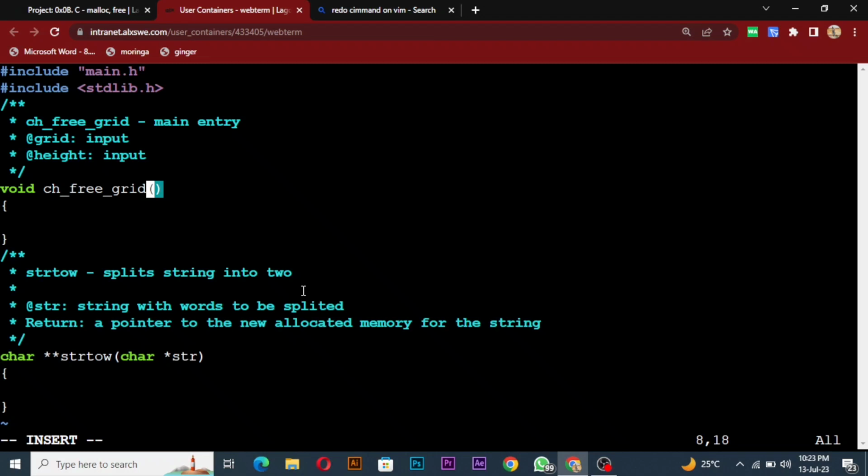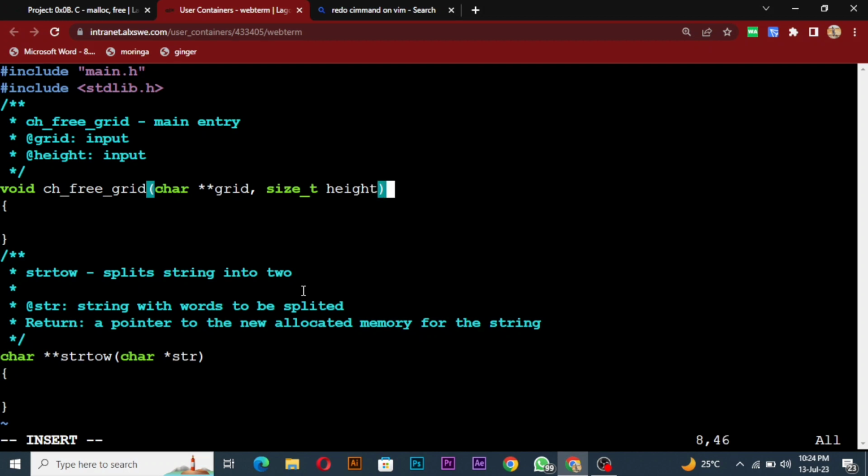So inside, a character pointer to a pointer, the grid, and also an unsigned integer, size_t, which I'll call height.